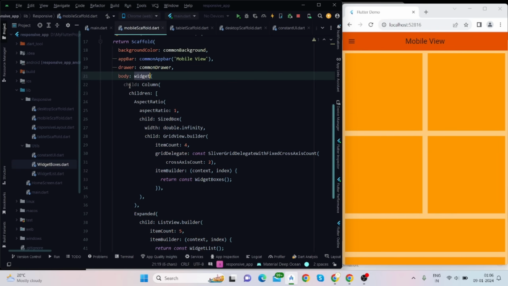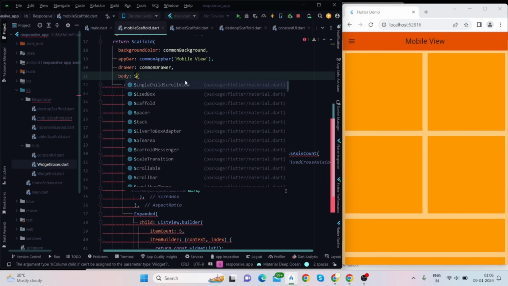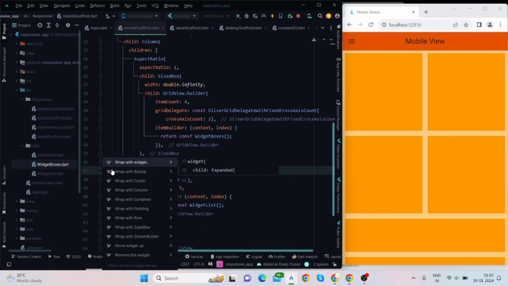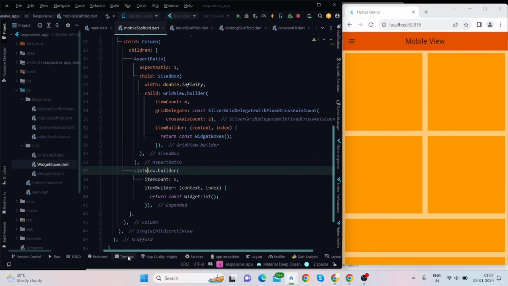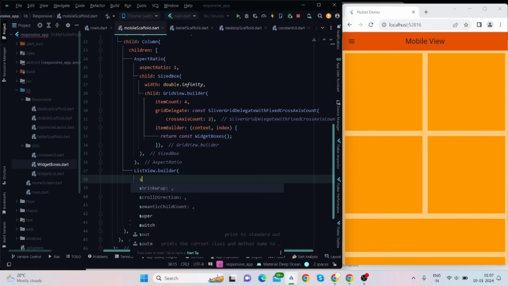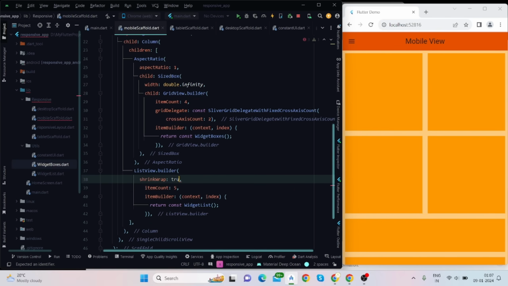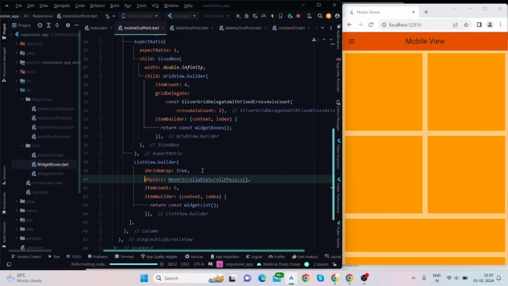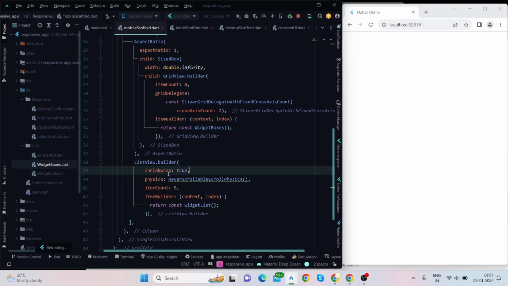So inside this mobile view, I'll wrap this column with a single child scroll view. Let me remove this expanded widget from here. Inside this list view builder, shrink wrap will be true, and physics will be never scroll physics. Okay, and let me run this, and now it is scrolling perfectly.